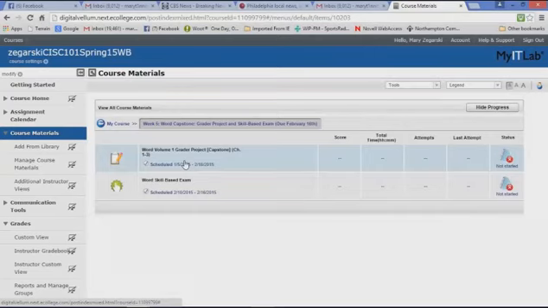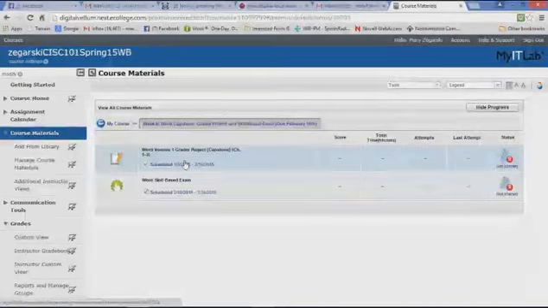A grader project is a project that's actually done in live Microsoft Office. My IT Lab provides all of the startup files and instructions. And so the process is that we're going to download all the startup files and the instructions. Then you can leave my IT Lab and you follow the instructions and work in Word on your computer.